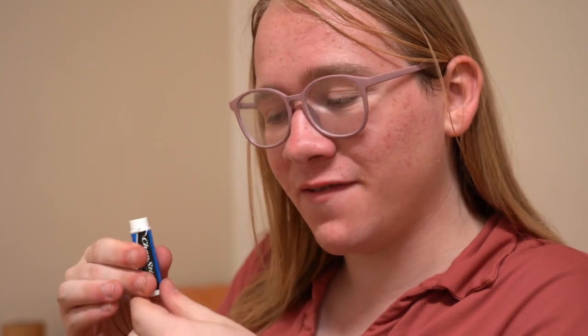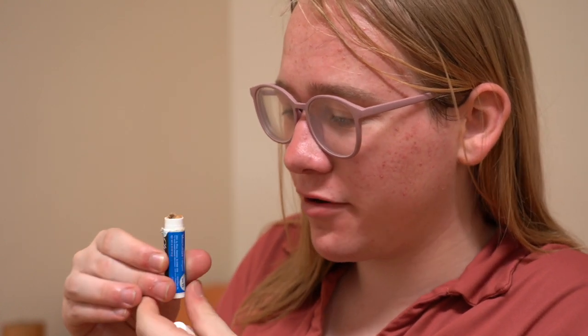A whole lot of random things, but they're random cool things, so you really want them. Like this chapstick. Everyone loves chapstick, and they're super easy to use. Just take off the thing and twist it a little bit. Oh, okay.